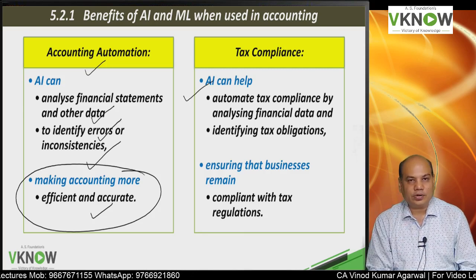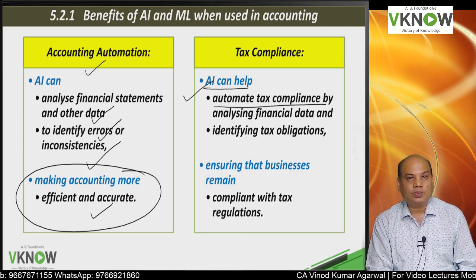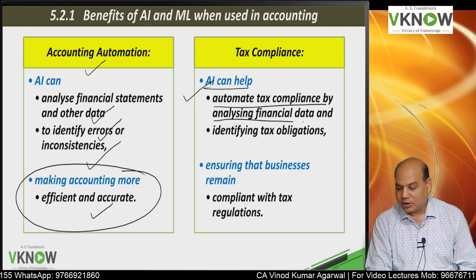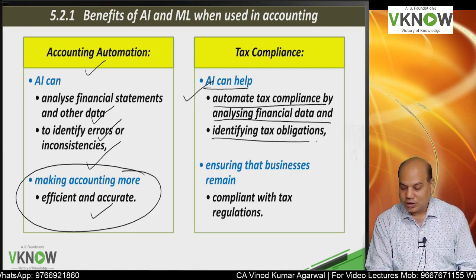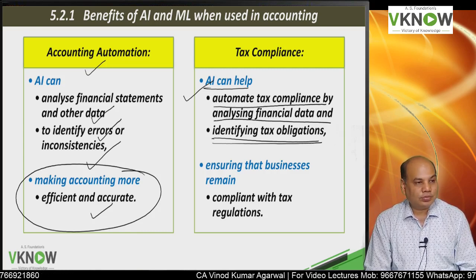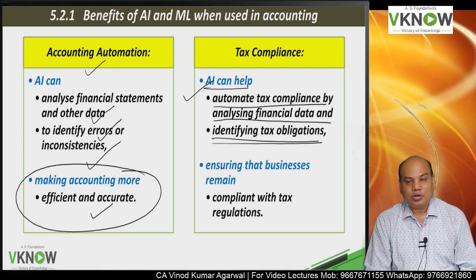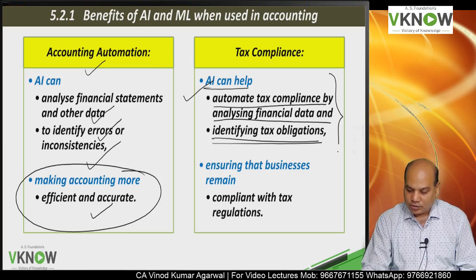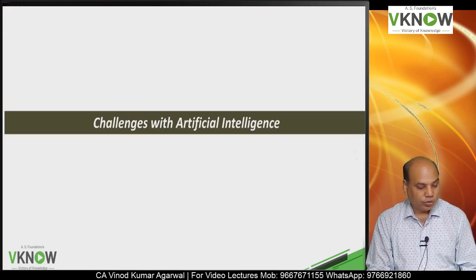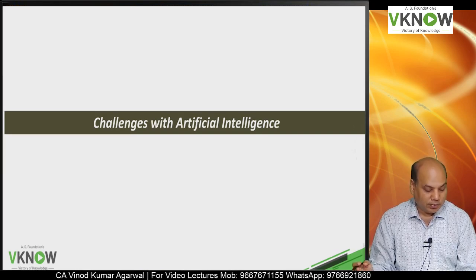Tax compliances, very important. There are a lot of taxes and tax rules you have to comply with. Artificial intelligence will help you to do that. It will deduct TDS, it will pay GST, it will pay advance tax, it will remind you about payment of taxes, and this way you will be able to comply with tax laws and ensure that business remains tax compliant.